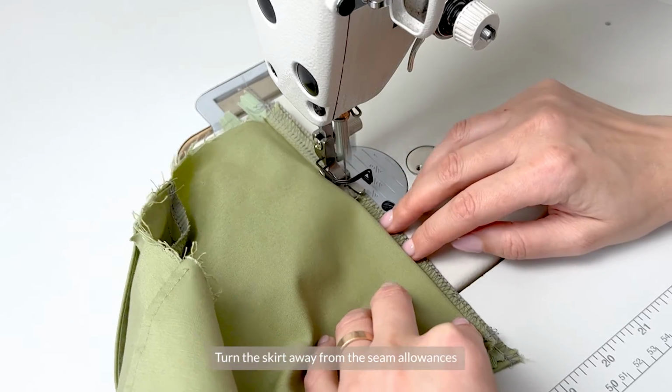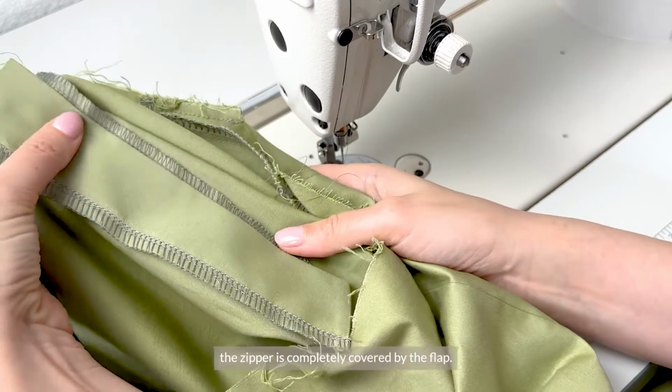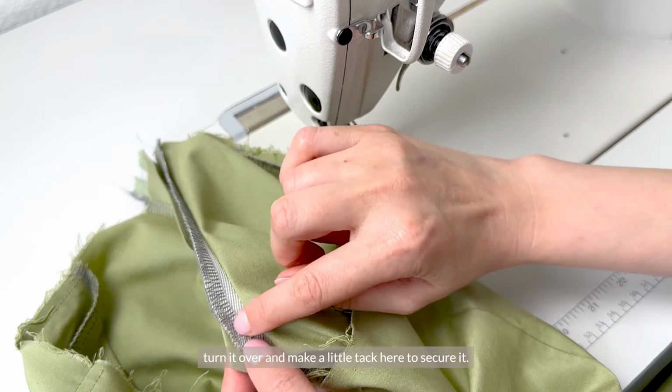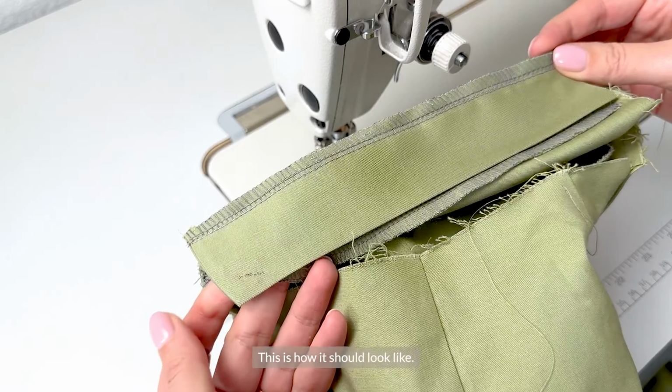Turn the skirt away from the seam allowances and from the wrong side, sew the fly shield to the seam allowances, just like this. The zipper is completely covered by the flap. Now at the end, turn it over and make a little tack here to secure it. From the wrong side, go back and forth a few stitches to secure this end to the fly shield. This is how it should look like.